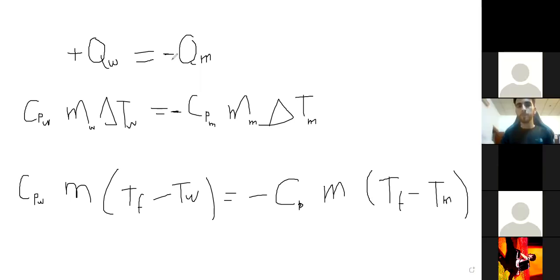This is how you deal with it. And it could be any of them. In another example, the water could be negative, depending on which one is gaining energy and which one is losing energy. Yes, Shana?